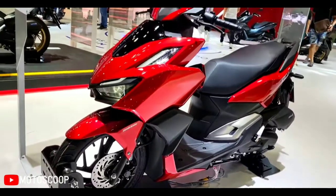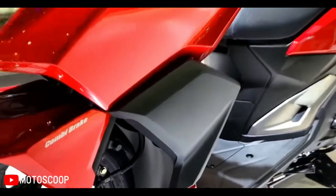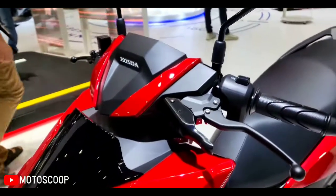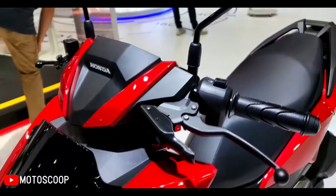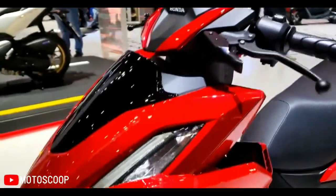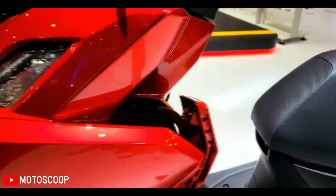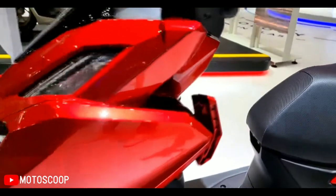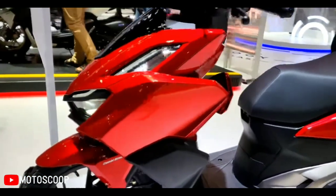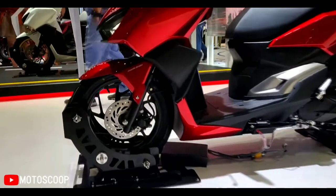Pros: Front and rear disc brakes are one of the advantages that must be appreciated. Although the speed may not be much, equipping it with a disc rotor that is more skilled at reducing speed is a differentiator. Cons: The design is less attractive for some reason — the face design is not as evocative as before. It looks different, but this is not Honda's best design work, though it does come with a character that is more manly.